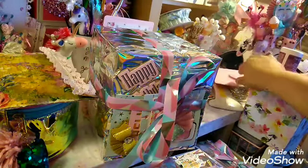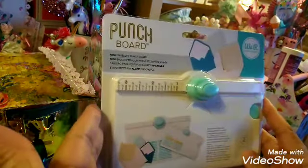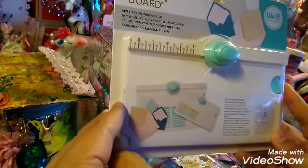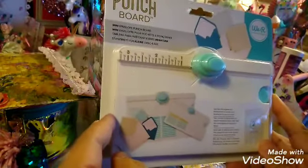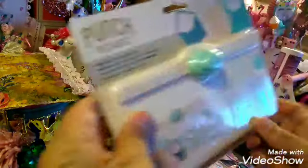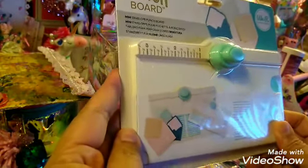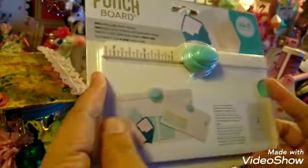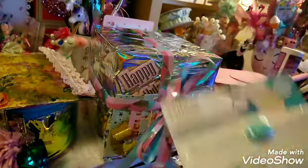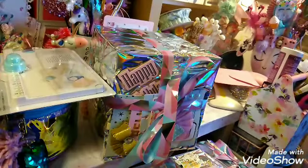So the first thing she sent me is this punch board — a mini envelope punch board. I do not have this one; I have the bigger one and the medium one, but not this mini one. She found this one at Tuesday Morning. Look at all those cute envelopes — I want to make the small ones! This is really cool. It has the little insert that goes inside. I've seen these in other people's hauls but to actually have one in your hands — thank you, Rosemary!